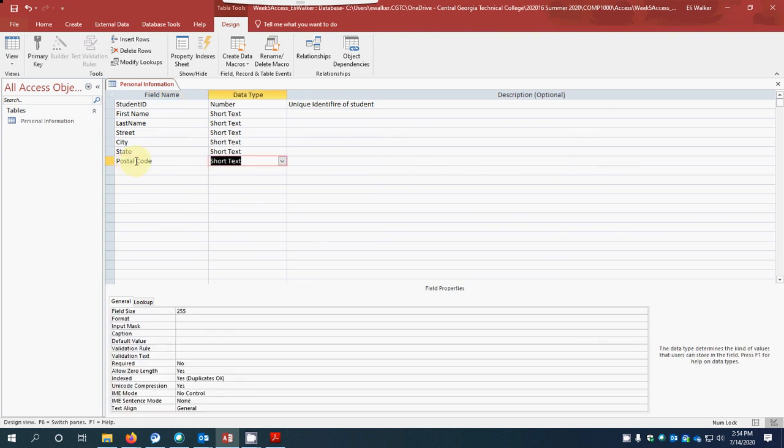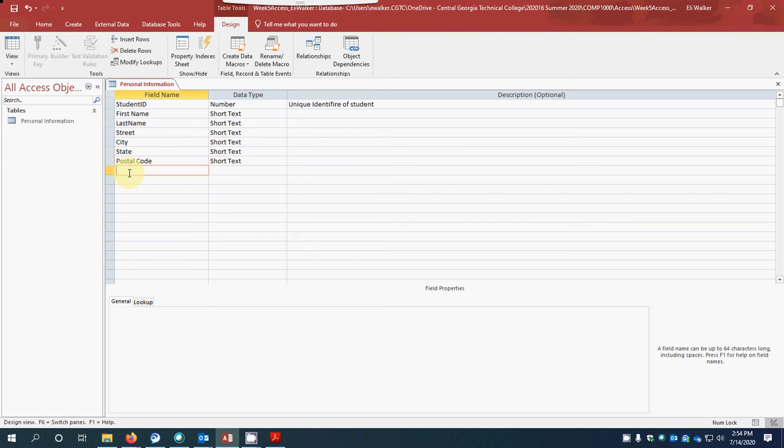Okay, and in this case, it's going to be short text even though it's numbers, because this number here is not anything that you're going to be working on or altering. So we're going to treat it like text. If we put in numbers there, we could add this field up with other items in here, and so forth. But again, in the postal code, we're going to go ahead and just put in 5. Okay, and that's your field size. So we're not going to use the zip plus 4 that you might normally use.